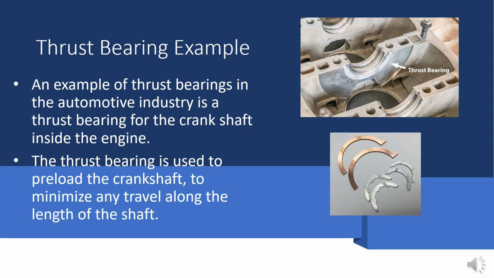Once you install these bearings, obviously the bearing allows for rotation, so it's going to allow for minimum friction. As you can see, the small little lines towards the center of it allow oil to seep through so that proper lubrication is maintained. But it's necessary to have these in there to take away the slack, because if there's any slack, it's going to cause things to wear out prematurely, and you could end up needing to replace a crankshaft or even an engine block because things are moving when they shouldn't be.